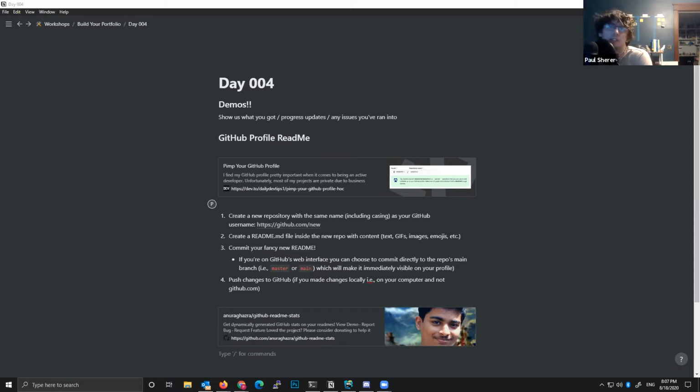But yeah, does George have any updates on his portfolio to share? A lot of it is on paper. Like I did make some changes to the deployed version. So now the links that are on top, the nav bar, will actually work and they're linking to other sections of the page. I also added the link functionality for the resume. I'll share my screen. Okay, cool. Oh, I think I can't share it because you're sharing. Go for it.